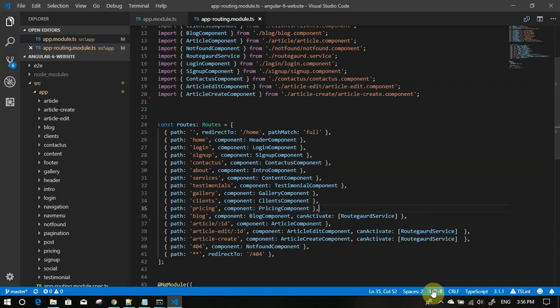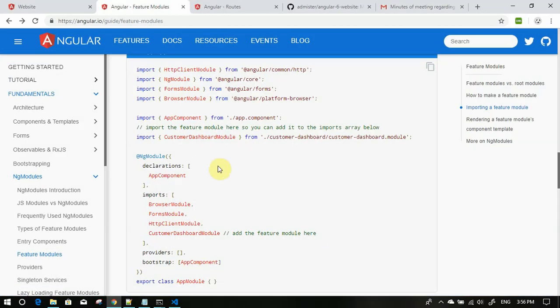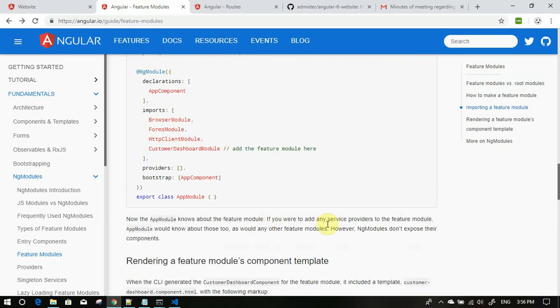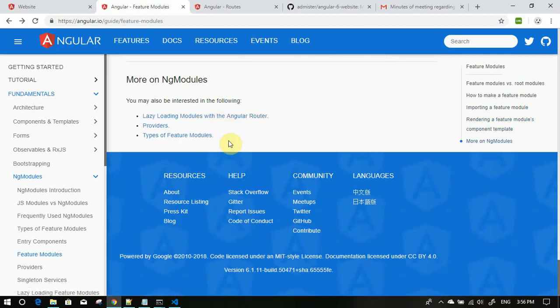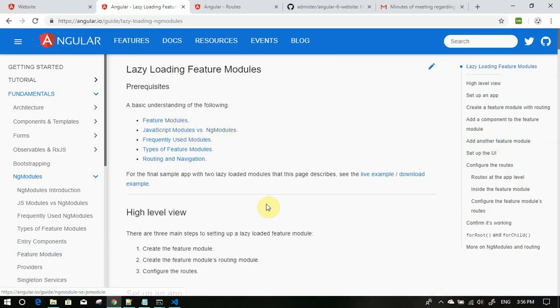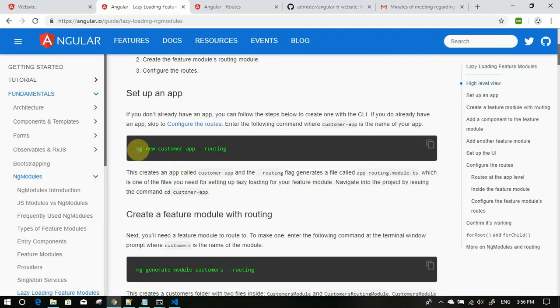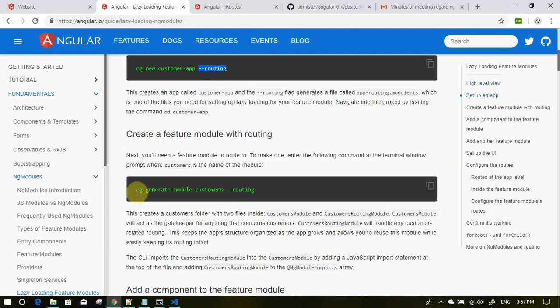So in the app example, it is including the feature module in the main app module. So this is exactly what we are going to do. We need the routing as well. So let's go a step ahead and look at lazy loading modules also. Lazy loading requires a feature module plus the routing, and there is an option that allows you to create a routing module. So let's say if I want to generate a feature module with routing, I can directly use this command. So rather than using the previous command, we'll be using this one.